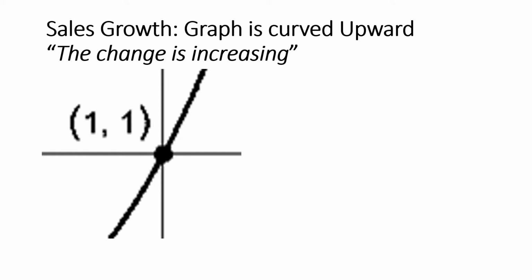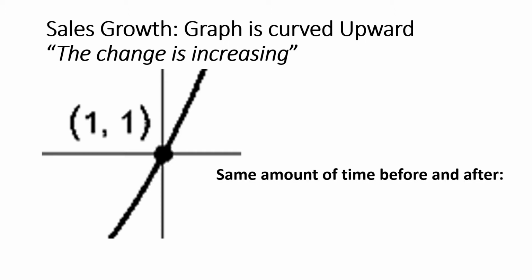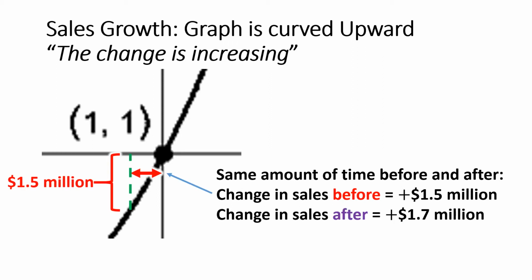These seemingly simple questions might have been unexpectedly difficult to answer concisely. But suppose that the part of the graph near 1, 1 represented our company's sales over a period of time. Not only are sales increasing, because the y value of f is increasing as x increases, but they seem to be increasing faster as time goes by. The change in y is greater for a given time interval after x equals 1 than for the same time interval before x equals 1.